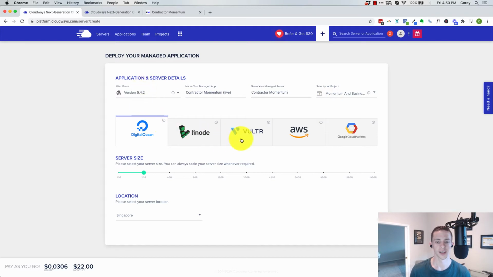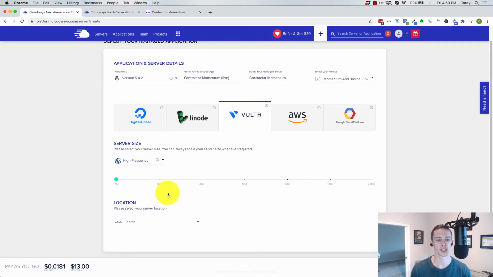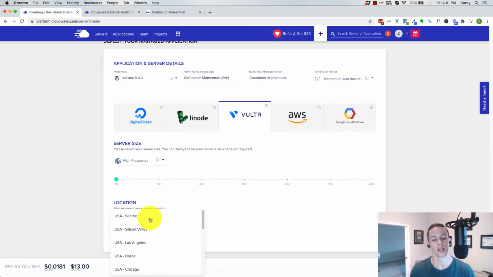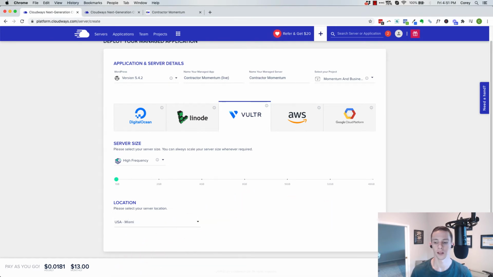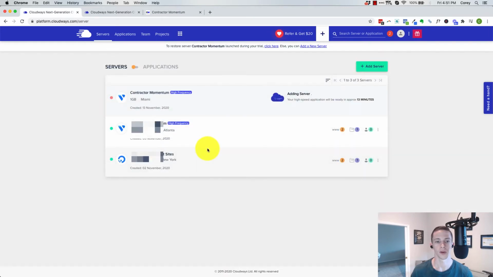Now here we get to select our server. Notice that they're trying to upsell you into something larger at this point. But I'm going to click Vultr and then standard, toggle high frequency, and then it's going to ask for your server location. Since I'm in Florida, I'm just going to select the closest one to me. I think it's got a Miami option in here, right there. And then launch now. So it's going to take a couple minutes to install it. I'm going to pause the video and we'll jump forward to when it gets installed.